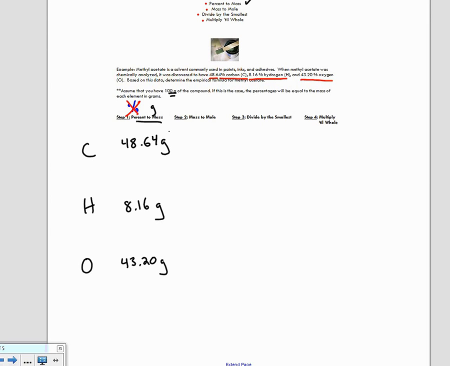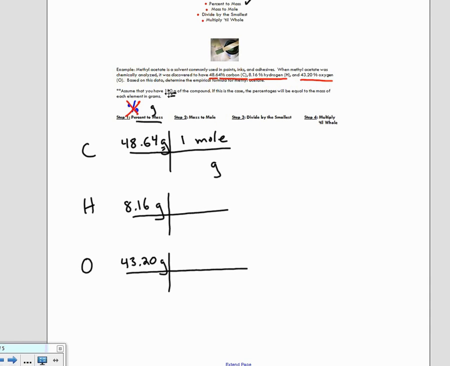Step 2, mass to mole. Okay, these are T-charts, and we remember how to do these. So we set up. Remember, the whole goal of the T-chart is to cancel out the units that we don't want and convert to the units that we do want. If grams are up here in the upper left, I know grams are going to go down there. I'm going into moles. So that's going to be 1 mole there. And then where do I find the number that goes on the bottom right? I look on the periodic table. That's the molar mass. So for carbon, that'll be 12.01. For hydrogen, 1.008. And then for oxygen, 16.00. By the time you're done with this, you're going to get really good at memorizing molar masses on the periodic table. It's going to be great. So and solve for those three amounts. 48.64 divided by 12.01.